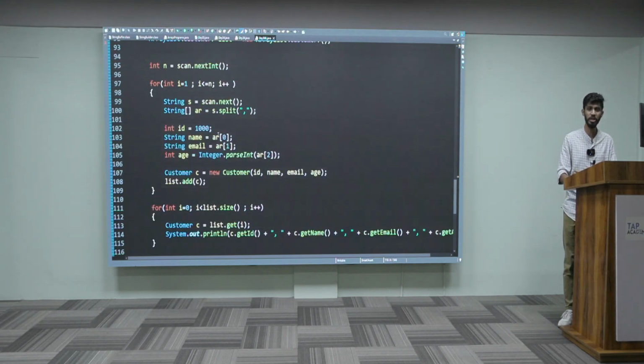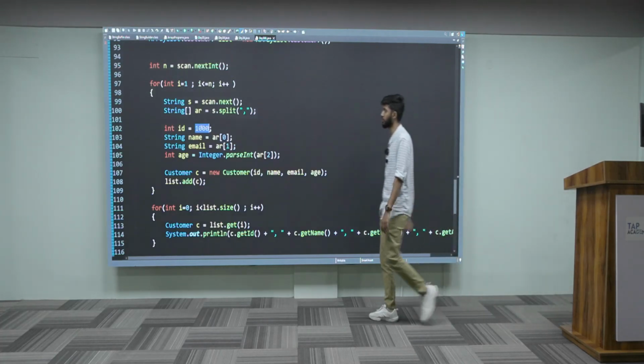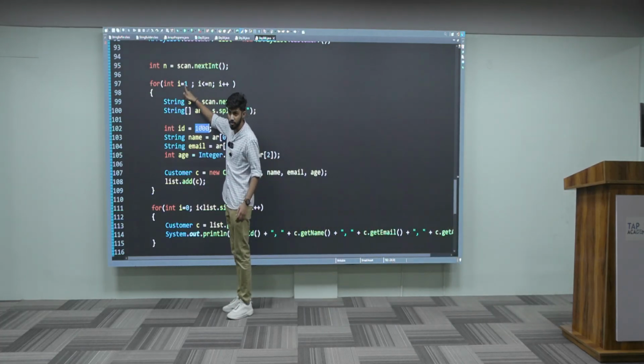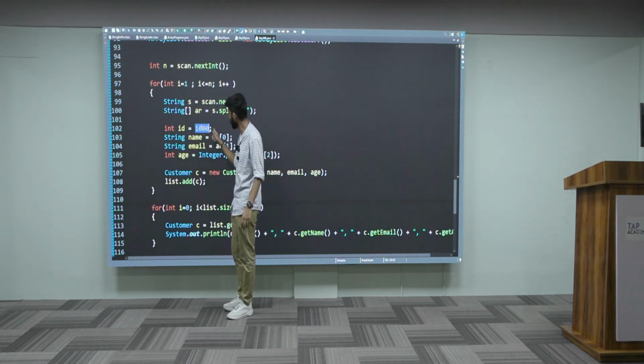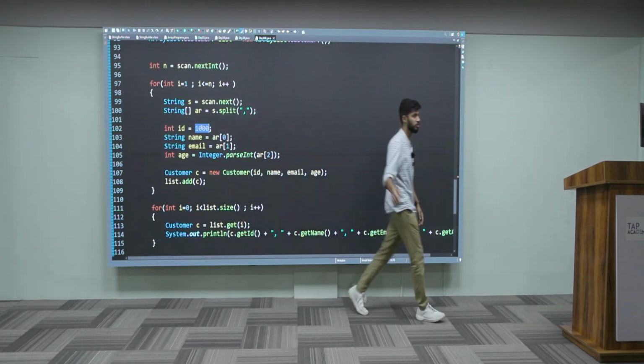By now you should have been easily able to say these answers. Over here you have 1000, correct or not? Yes. What is the value of i at the start? Second time? Third time? 1000 plus 1? 1000 plus 2? 1000 plus 3? That's all. If you write plus i, your problem is solved. That's why I wrote 1000.